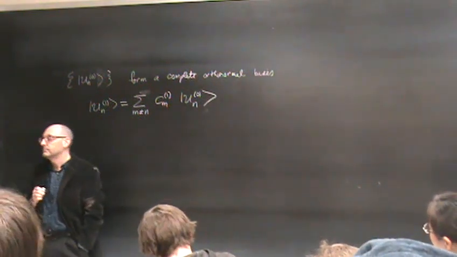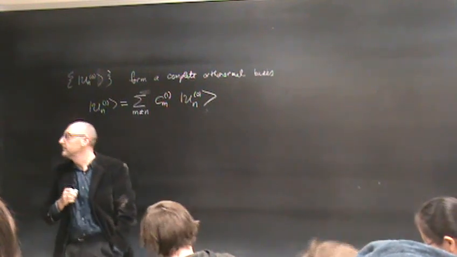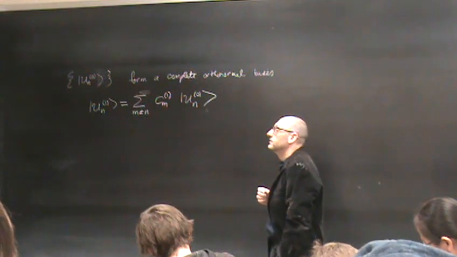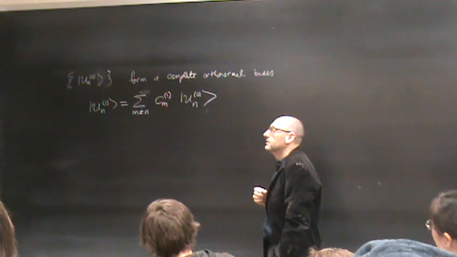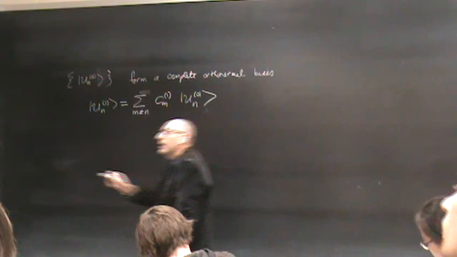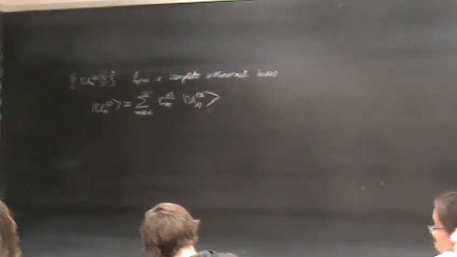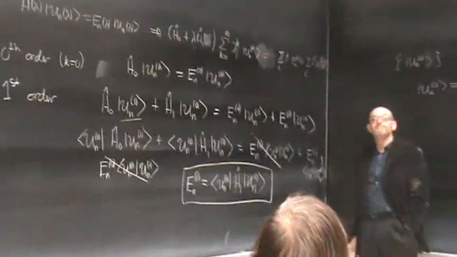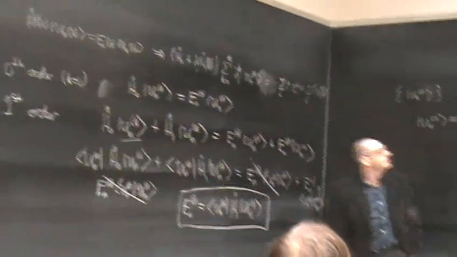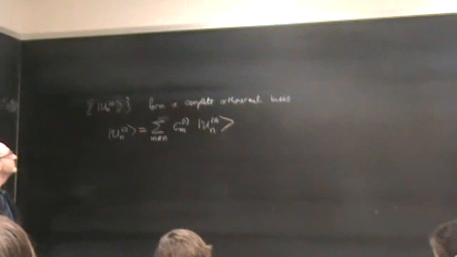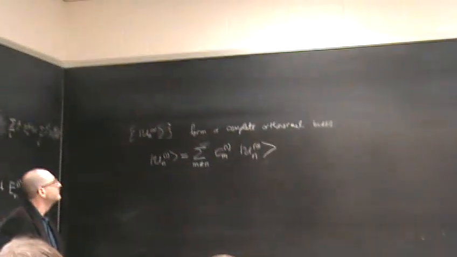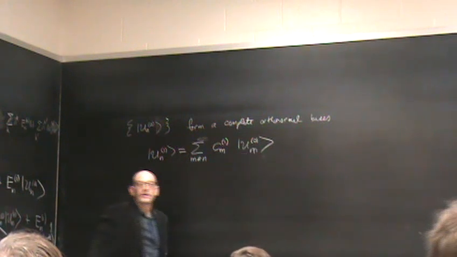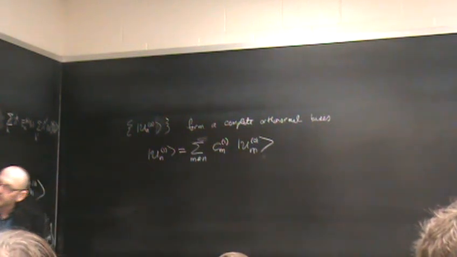I think I'm missing a term here. When you solve for the first order energy correction, you seem to only have the H1 component. Does H0 go away? This term was equal to this term on the right, and they cancel. Oh. Yeah. So in that expansion, you assume that the nth component doesn't appear. This should be over m, sorry. That's because of this condition.